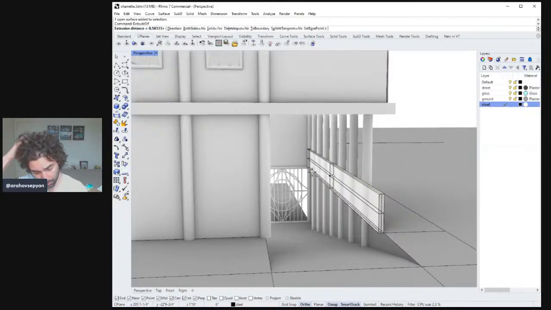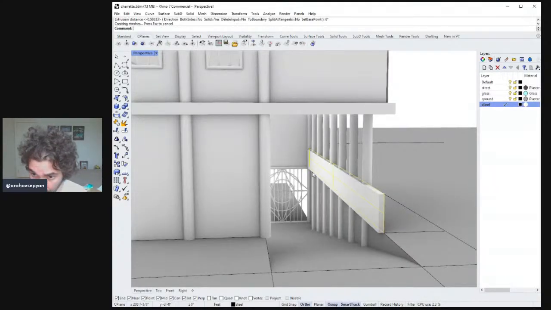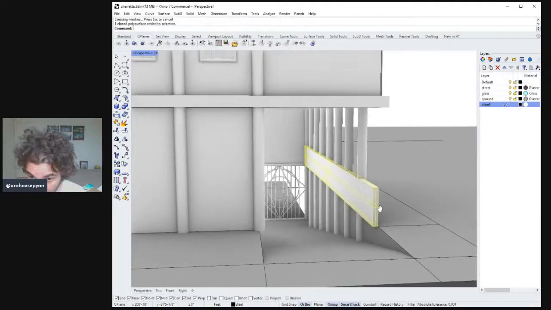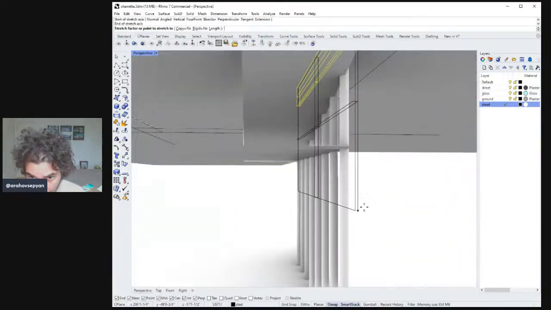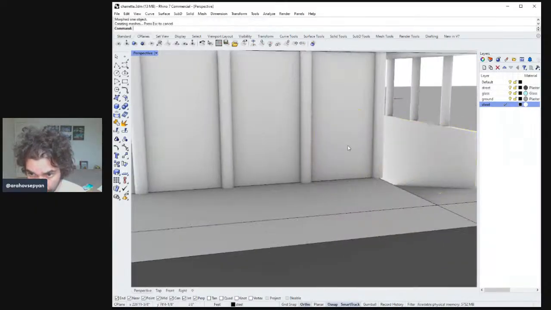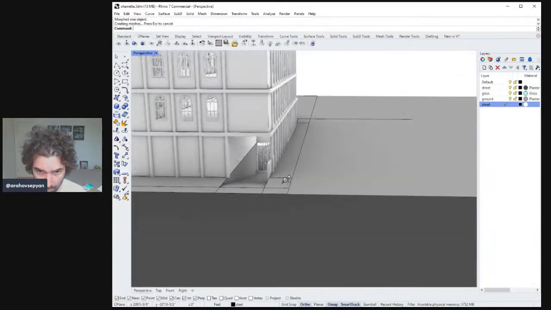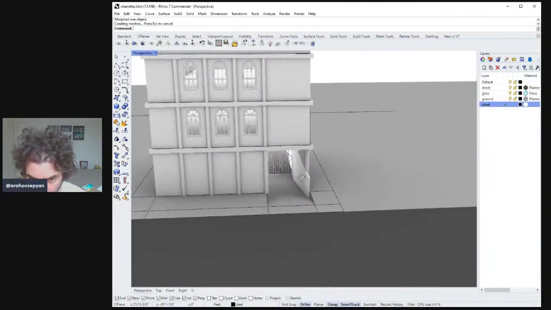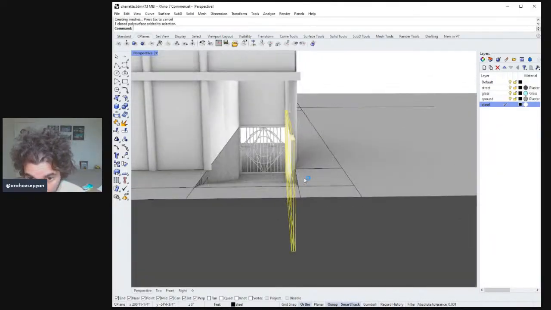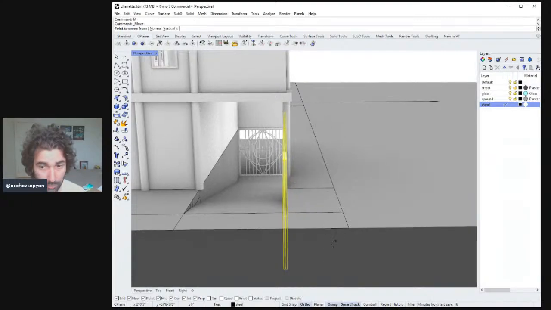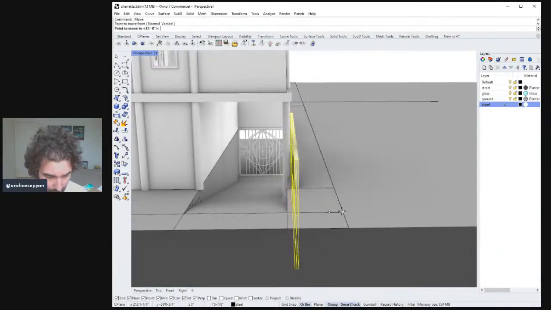Surface, let's make that 6 inches. Stretch it down. So over a couple inches.